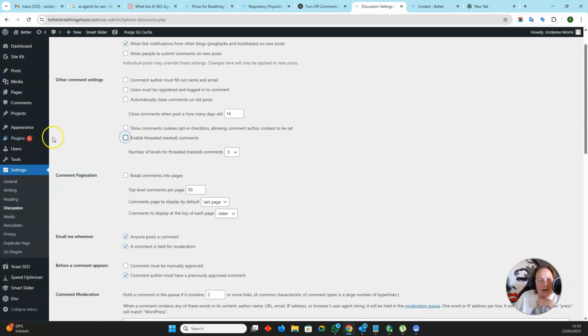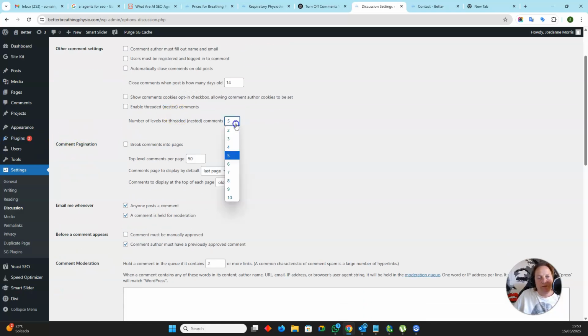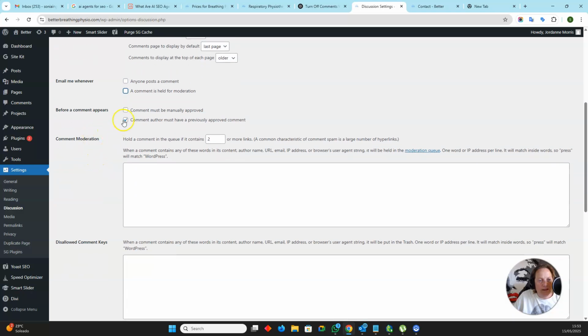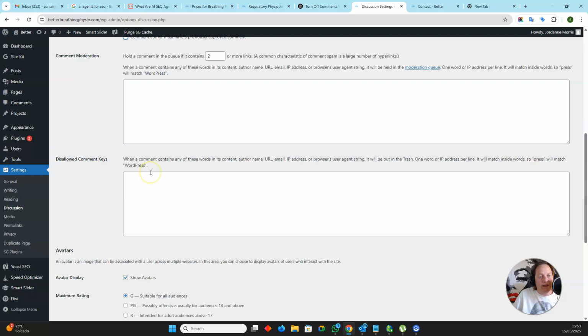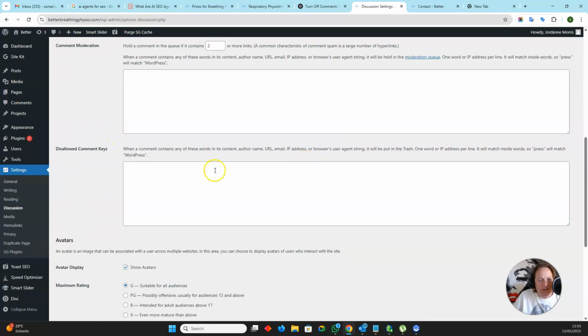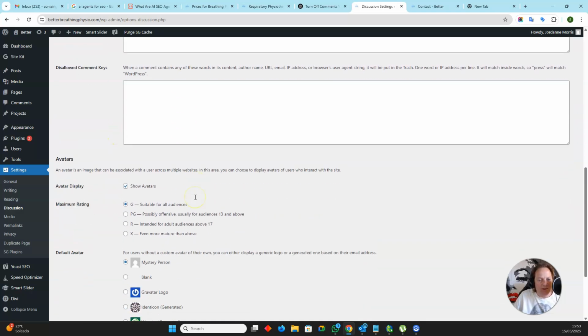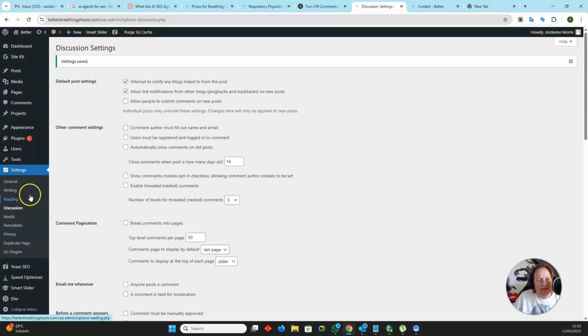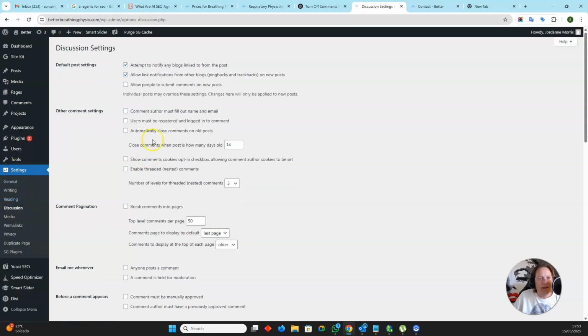There you go. Enable threaded comments, turn it off. And just like literally break it all up. Okay. Let's get that off as well. Get that off. Get that off. So basically, and you could implement other things here if you want to actually do stuff, but that's a little bit harder. We don't have to get into that. Let's save the changes. So that's just on the basic WordPress setup where you go into the settings and then the discussion, okay? And you just unselect it, make sure it's off.